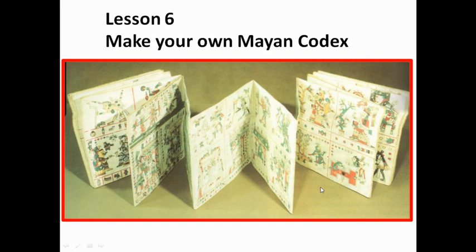In a little while I'll tell you how to do it, but first of all, we've got to get a few ideas for what we're going to put onto our Mayan codices, that's the plural, and how they look. If you look closely, in many of the panels, each of these is a panel, there's a figure. It could be either a person or a god or goddess. I'm going to show you some pictures of gods and goddesses and people that will help you to do a picture like this. So your aim is to get it into the style of Mayan pictures, okay?